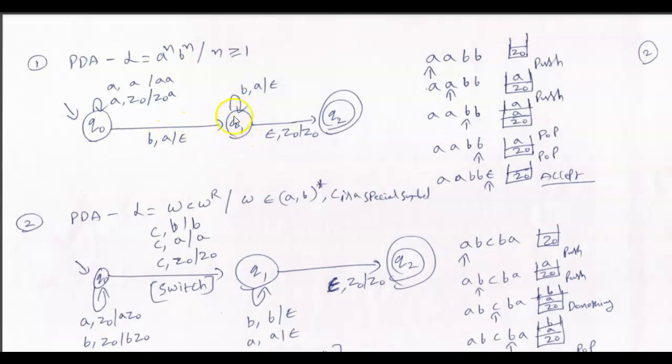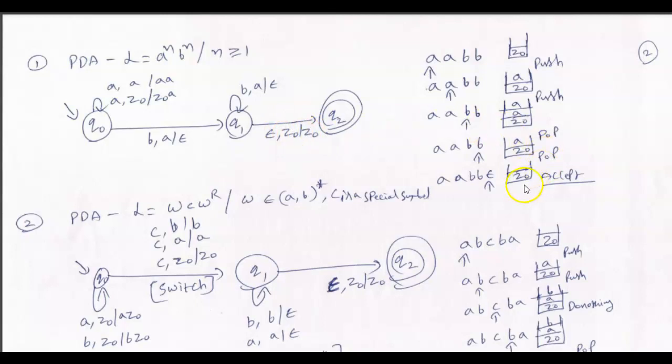That means in the corresponding next state, there should be no a at all. There should be no input symbol a at all, only b's. That means only the pop operation. Push, pop. The first pop operation has a change of state. You got my point? We are doing this for final state acceptance. That is why we have this transition. This is common to almost all PDAs that you come across.